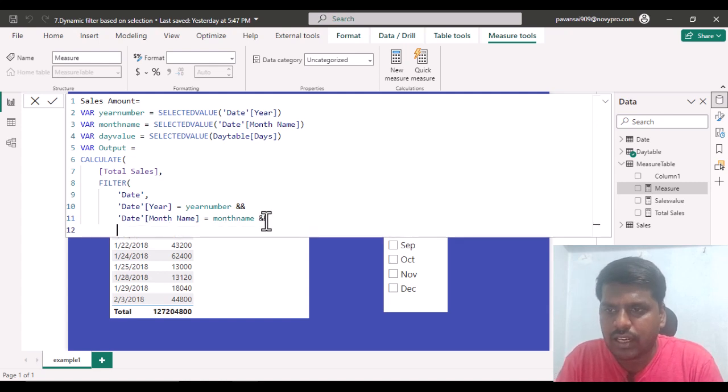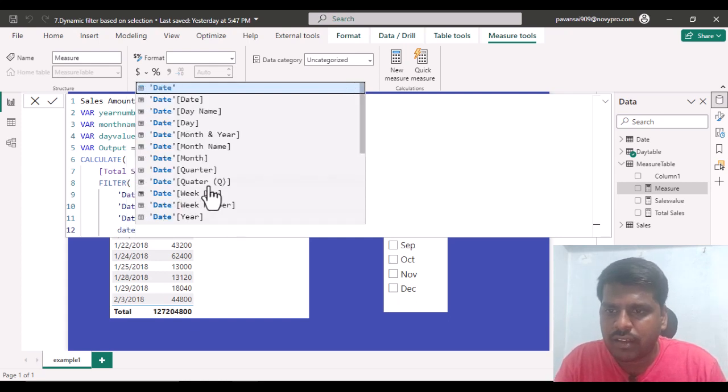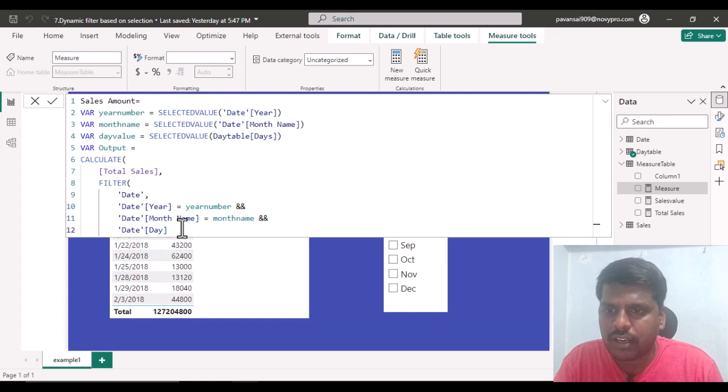Another condition we want is date; we have a column called date day where we have the particular day of the date. It must be greater than or equal to 1. We need the values from the beginning of the month, and I'll write double ampersand.